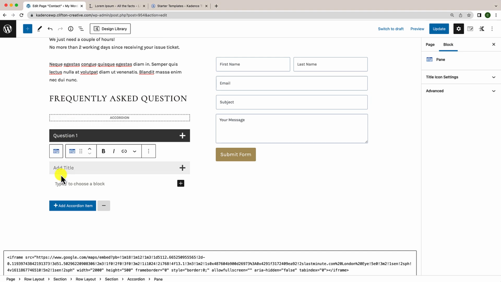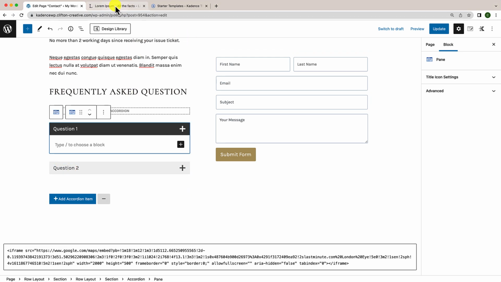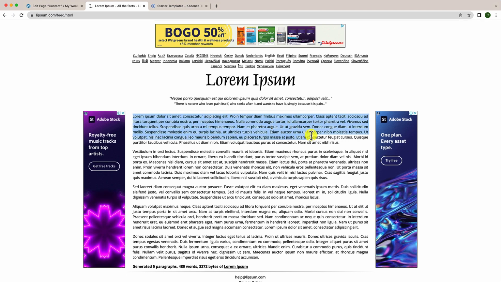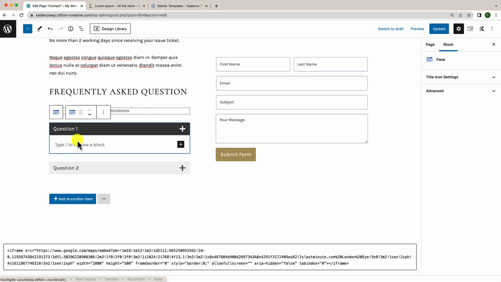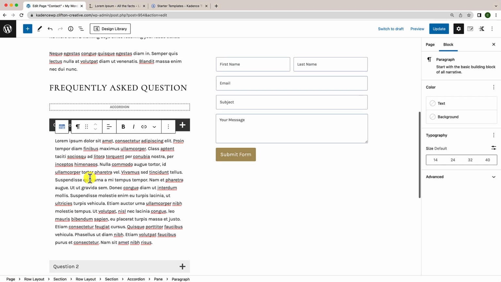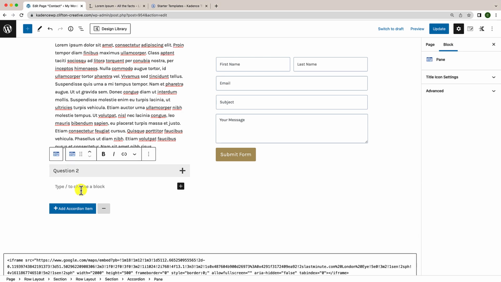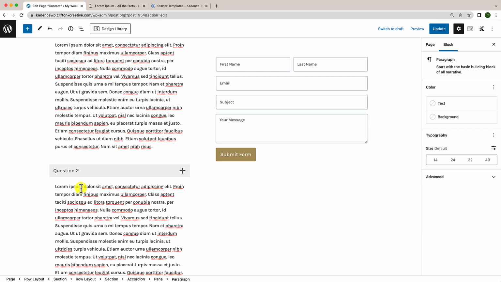and here question 2, and we'll allow for 8 questions to give us some nice height. And so I'm just going to grab some dummy text from my lorem ipsum, and we're going to paste that in here. And then we're going to go to the second one. We're just going to paste that text there.